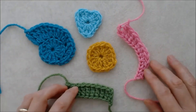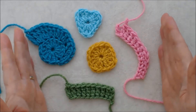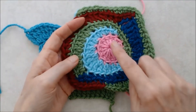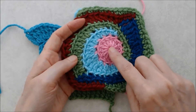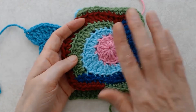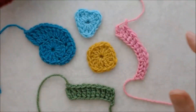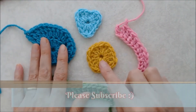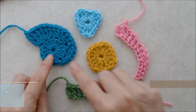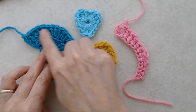Hi, this is Patricia from patriciafenty.com. Today I'm going to show you some basic shapes you can start with for free form crochet. In the introductory tutorial we started with a basic circle using a chain three for the center and working some double crochets. I do recommend you check out that tutorial first because I won't be teaching all the steps for a basic scrumble here. We're going to start with a magic ring and work off a circle to create a shell.